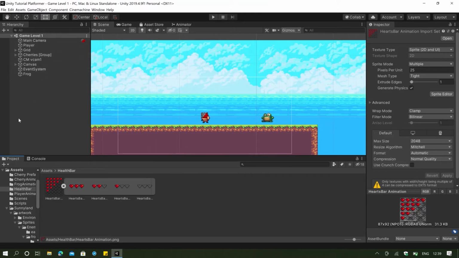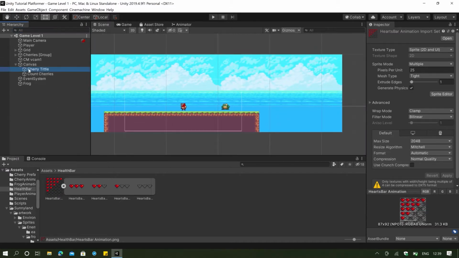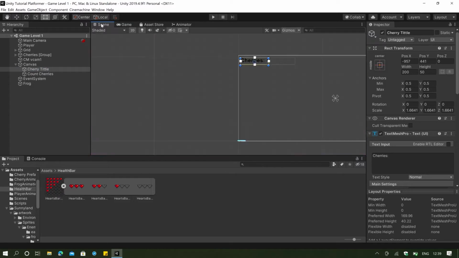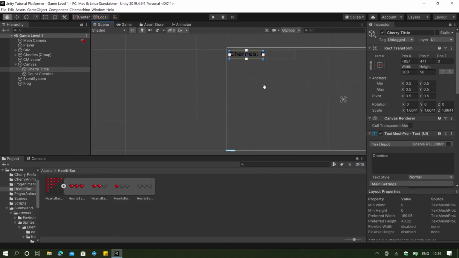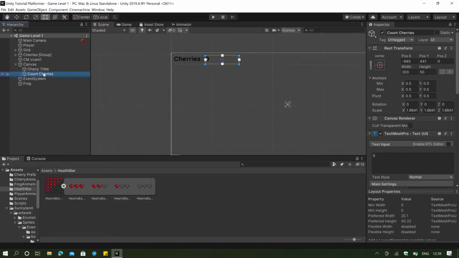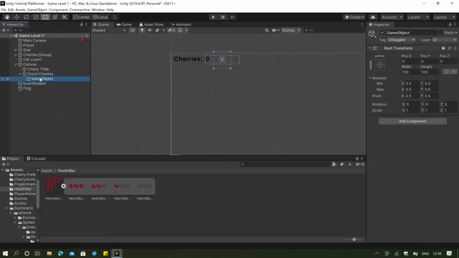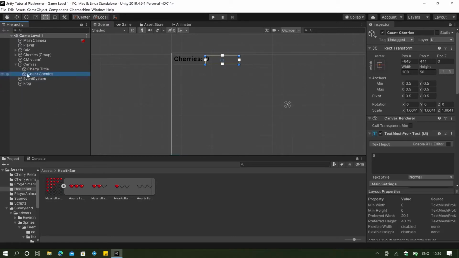And then now this is where we start actually creating our health bar. So we're going to go to our canvas here, click on the arrow so we can expand, and click on cherry tile here so we can see how big we are or where we are. Okay, and then what I'm going to add is a HUD, which I'm going to create as an empty object first, but not inside count cherries.